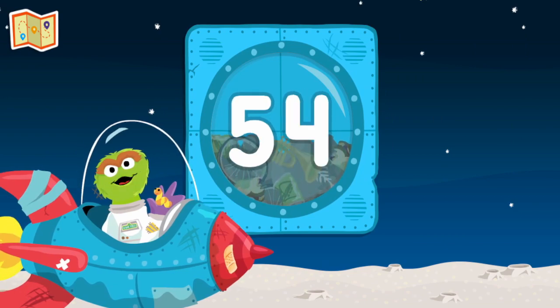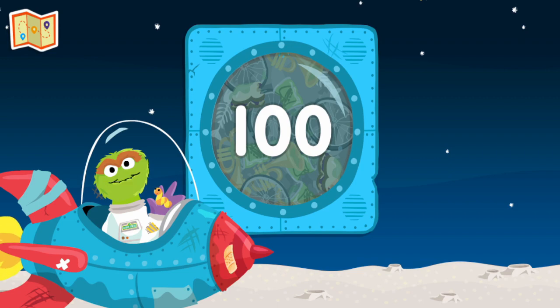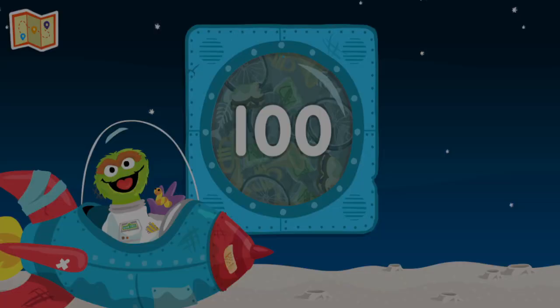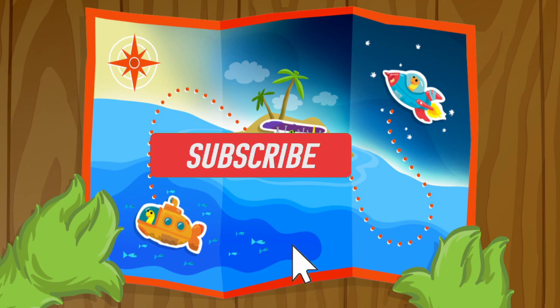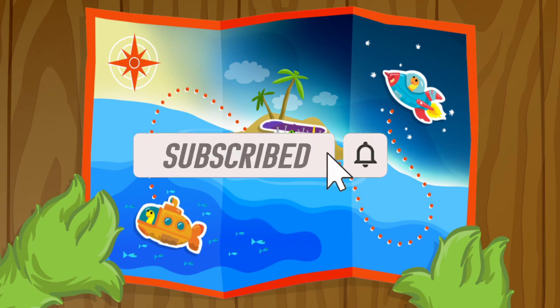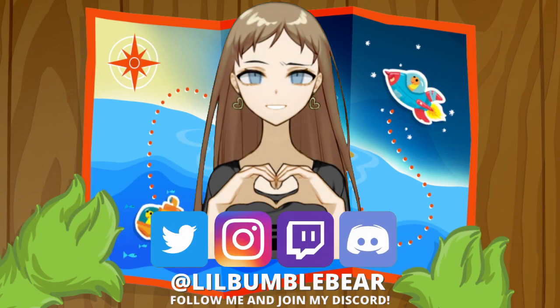Look at all the trash we got. Way to go. We collected a treasure trove of trash. Let's go somewhere else and get even more trash, okay? Choose where you want to go next. Choose one of these places to go.